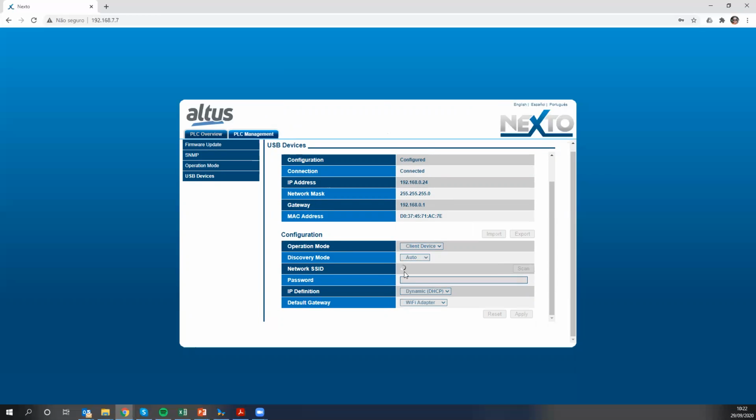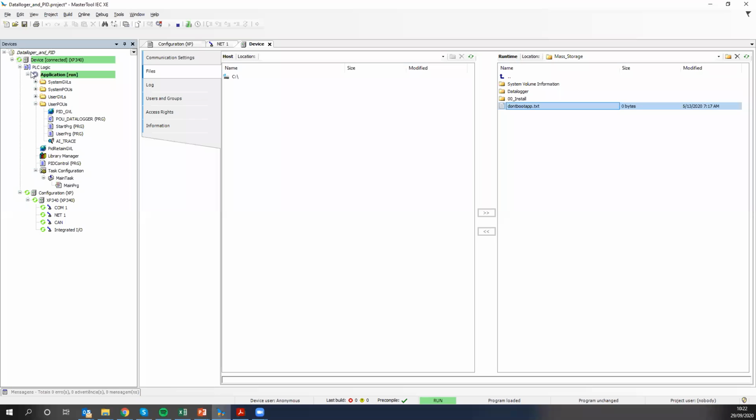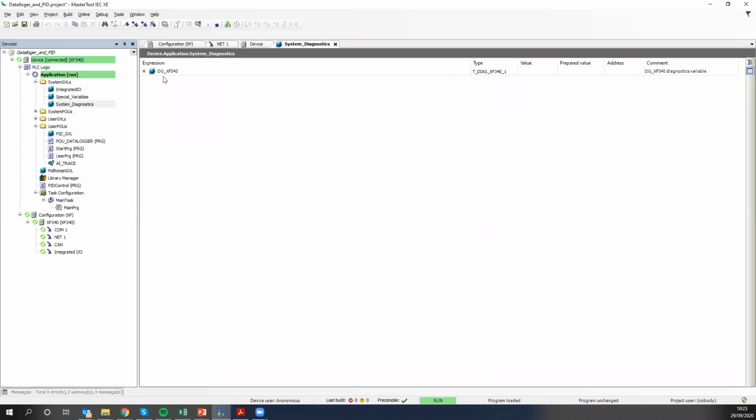So here I can scan networks that are close to me and just configure this Wi-Fi adapter using this web page. So just using the diagnostics here. This is my network here, and here all networks that this adapter found close to them, to the network that I'm using. Of course, here I will reopen this. You can see here, for example, special system diagnostics here.